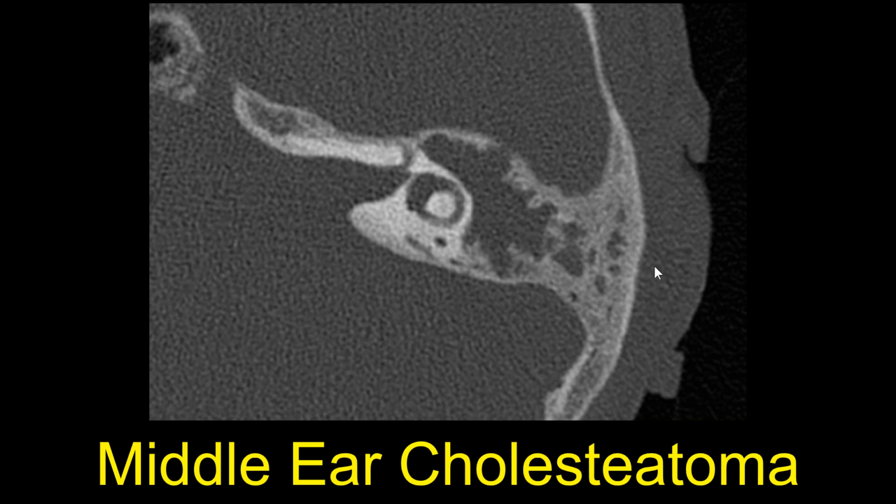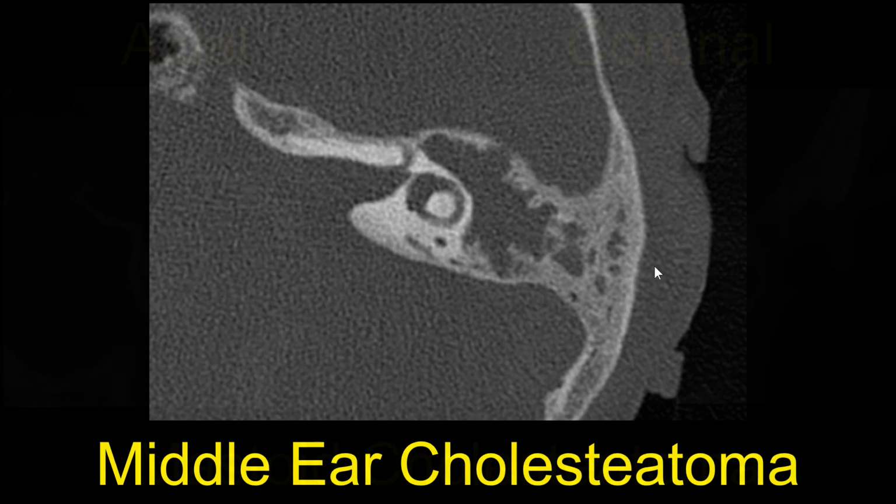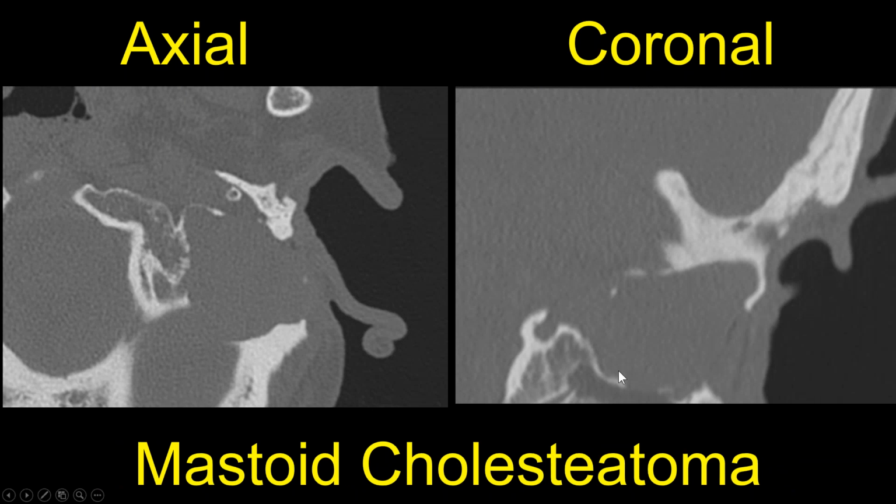If we have a case like this with a cholesteatoma arising from the mastoid air cells, here we have replacement of all of those septations and aerated areas we normally see in the mastoid air cells. And we might think in this case about a marrow replacing process. Is this something like METS, myeloma, lymphoma, leukemia, plasmacytoma, EG, sarcoid, TB, any of these things that may present as a marrow replacing process? So on the CT, we might see a little bit of expansion of the mastoid air cells with loss of all those internal septations.